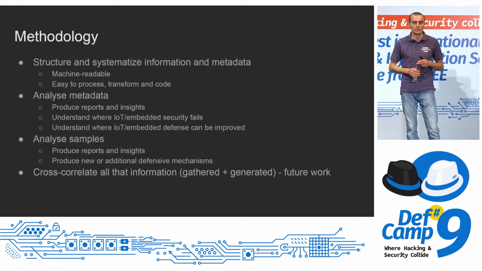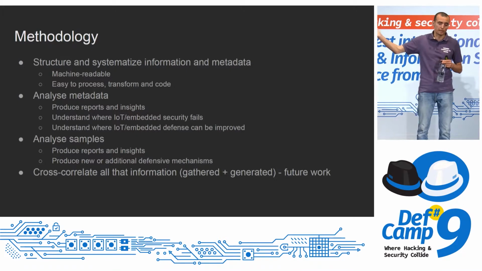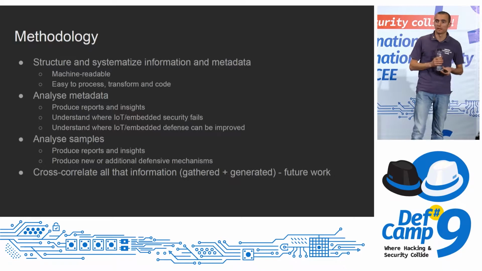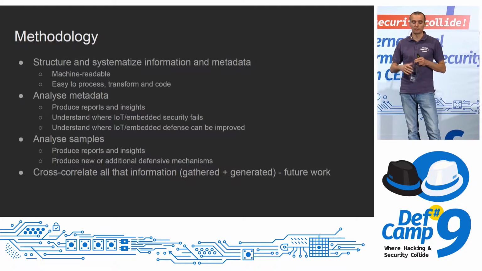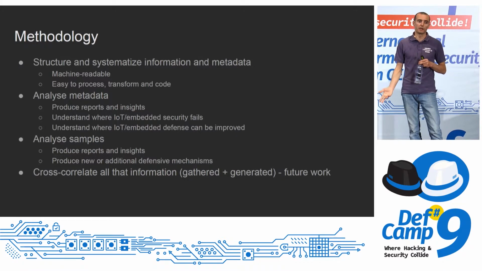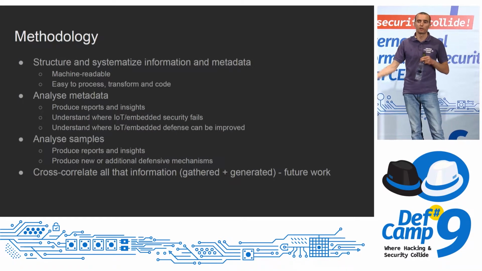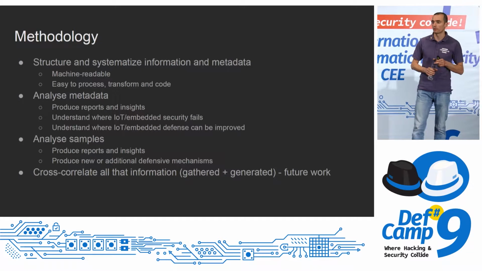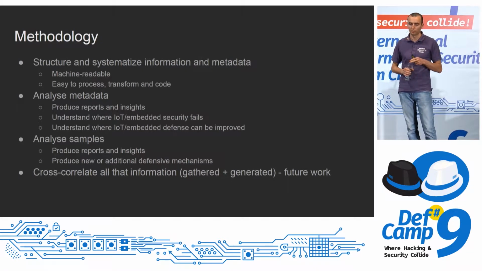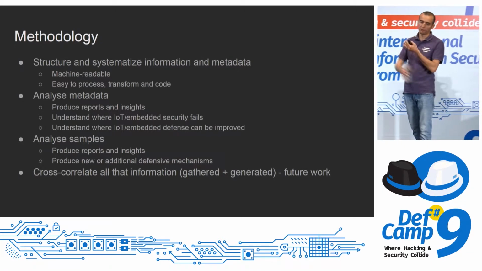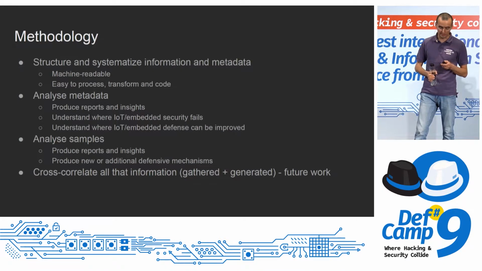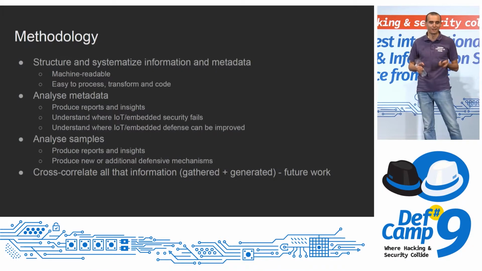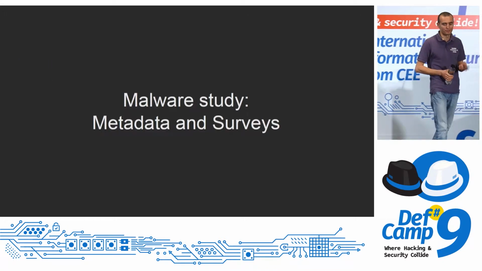I'm not quite sure. But then, of course, analyzing the metadata, understanding what and where goes wrong in the defense and in the attacks, so that at least when the next Mirai comes or the next firmware updates are being issued, the industry or the community is at least more ready. Of course, cross-correlate all that information, extract all kinds of statistics you want to extract, because statistics is a funny thing. You can make statistics out of anything.